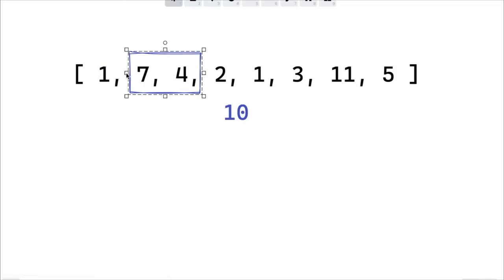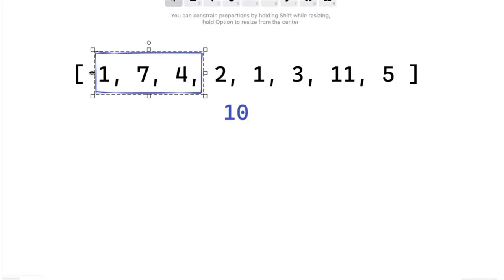Does that make sense? Let's think about it. Till this point, this total was less than 10. As soon as we added this number on the right, this total became more than 10. Now we know that this total became more than 10. That means that if we slide the left window forward one step, then the total may become less than 10, right? It may still stay larger. In this case, it stays larger, or it may become less than 10.